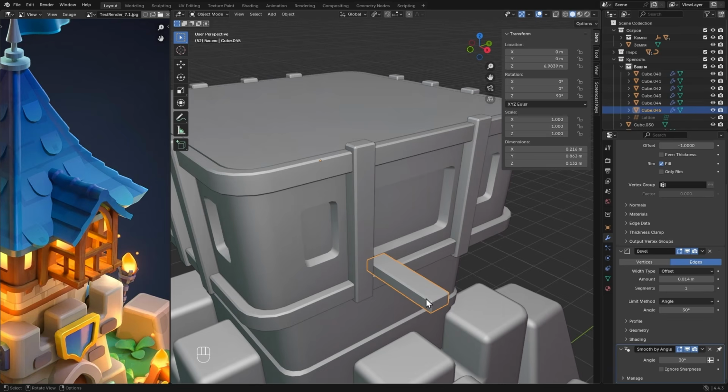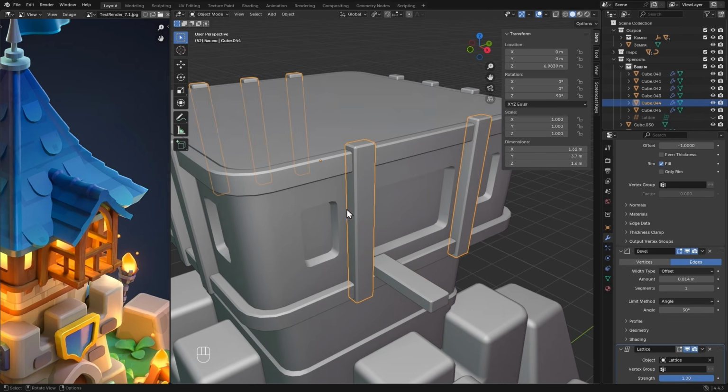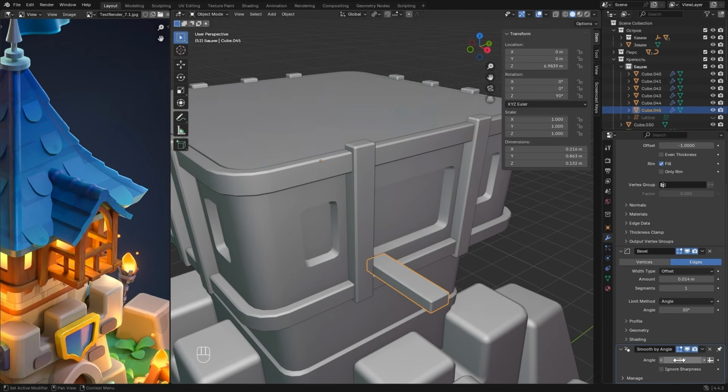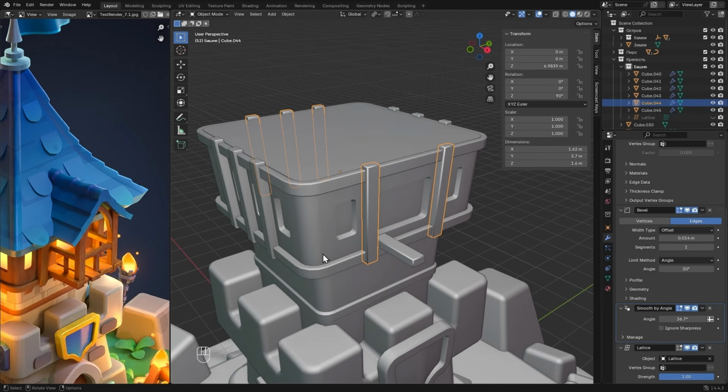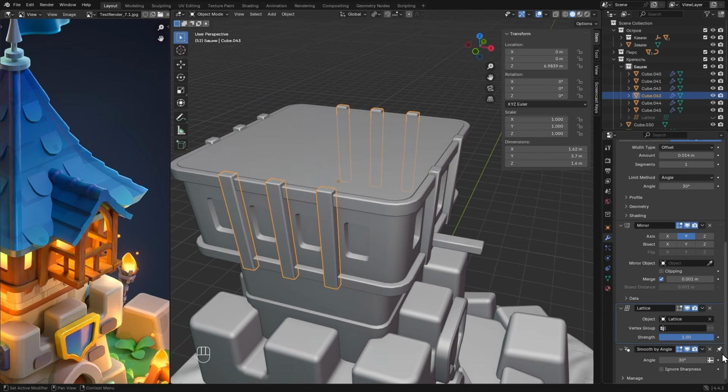Now I've noticed that the shading on the bevels looks very low poly on this plank and consequently on these ones too. To fix this, let's bump up the angle parameter until the bevels look smooth. We'll do the same thing here, but since we have a modifier stack, we'll need to move the Smooth by Angle modifier above it. To do this, we unpin the modifier, select it, and move it up, then increase the angle value. Let's do the same for these.